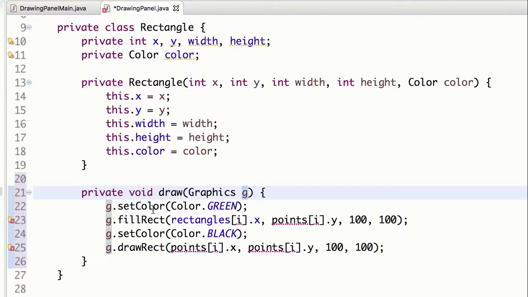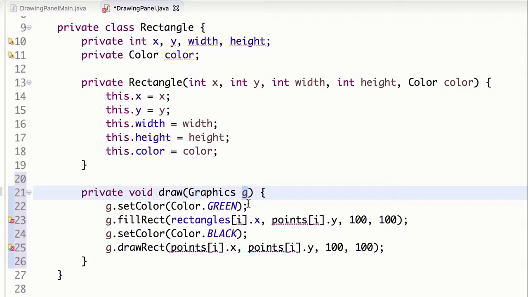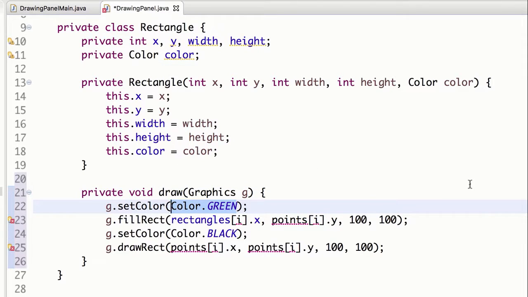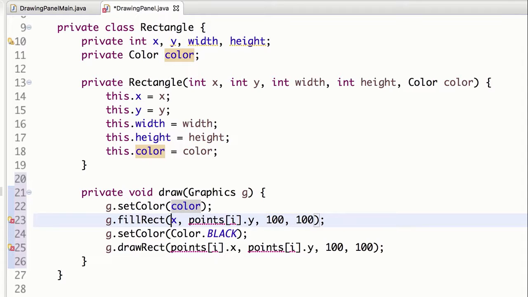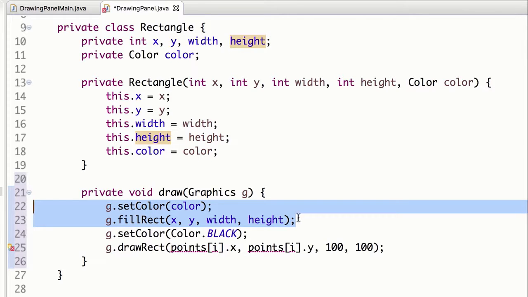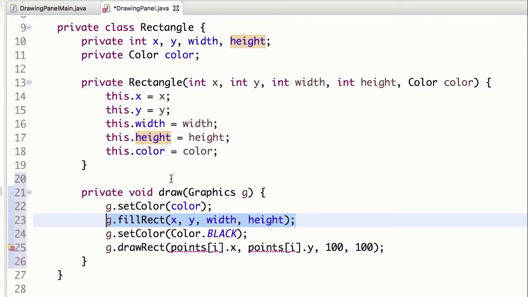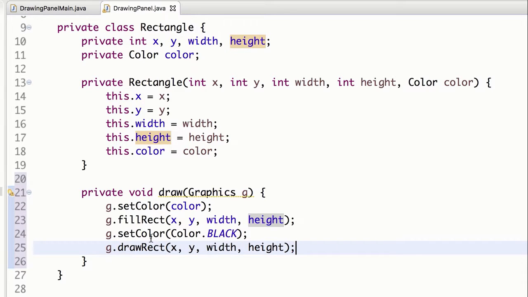So you're passing in your graphics context, and now since we're inside the rectangle class, we're just defining for every rectangle, this is what you do to draw it. So I would say, set color not to be green, but set color to whatever my color is. And then I'm going to fill a rect, and I don't need to do this here. I can just say, whatever my x is, whatever my y is, and my width is going to be whatever my width is, and my height is going to be whatever my height is. So I'm going to set it to be whatever, magenta or whatever randomly it was, and then I'm going to fill it with whatever my x, y, width, and height are. Remember, this was all saved whenever I constructed this object. And then I'm going to do the same thing with the draw rect. So in other words, we moved the drawing to the rectangle class itself.